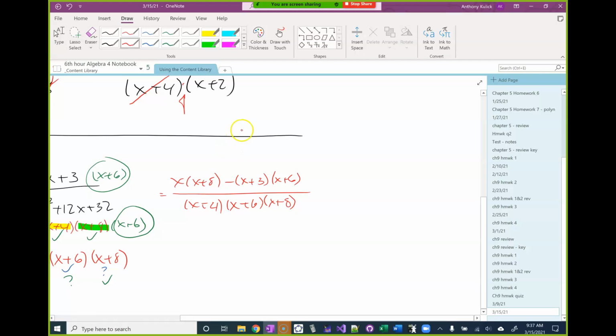See the subtraction symbol outside of a set of parentheses? I cannot reduce in this situation. What should I do in this situation? I should multiply out the numerator and combine like terms. So foiling or multiplying or distributing or whatever the multiplication is that's going on up there. Is everybody okay with that?